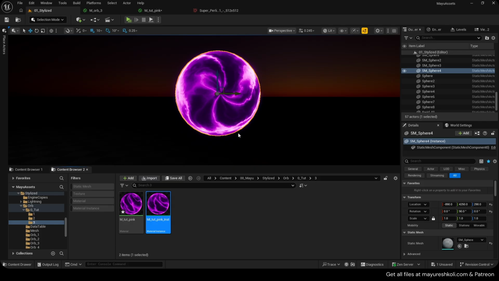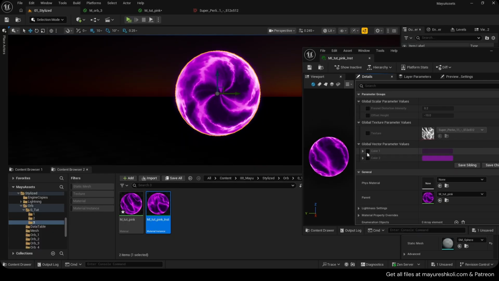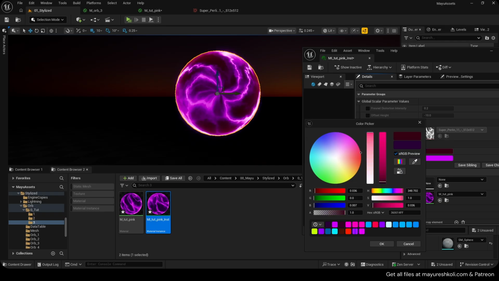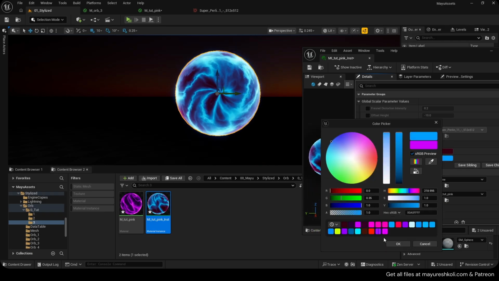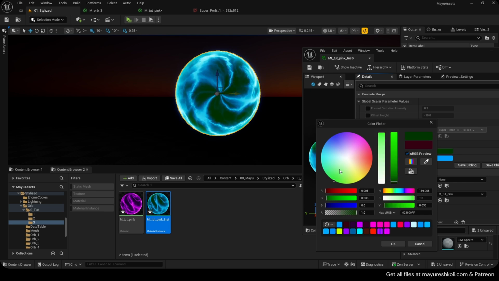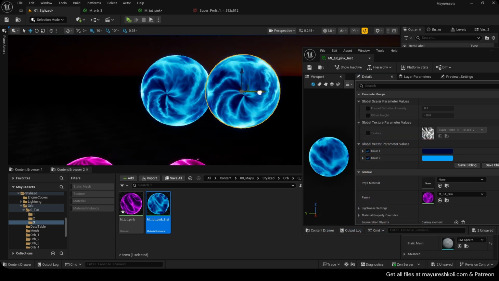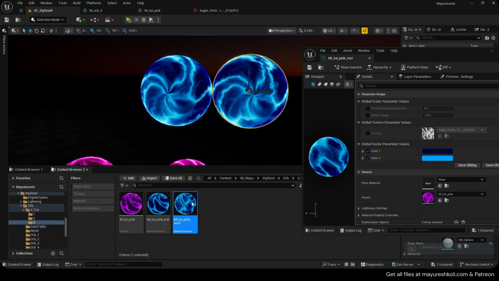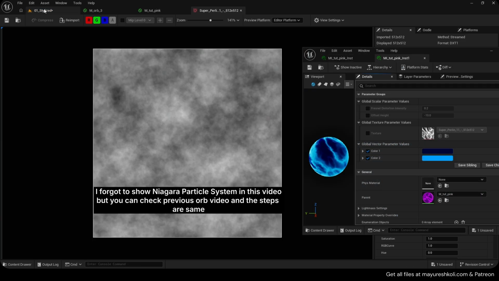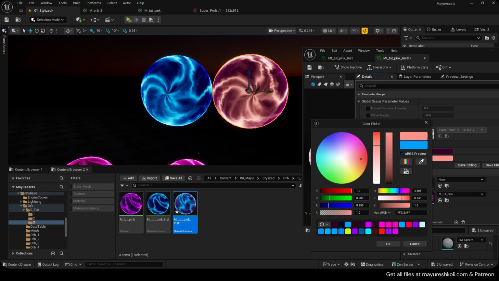And now you could just go into your material instance and quickly change the values to whatever you want. Like this one should be red, this one should be blue, this one should be green. Just play around. Basically it allows you to create more variations without having to change the main shader.